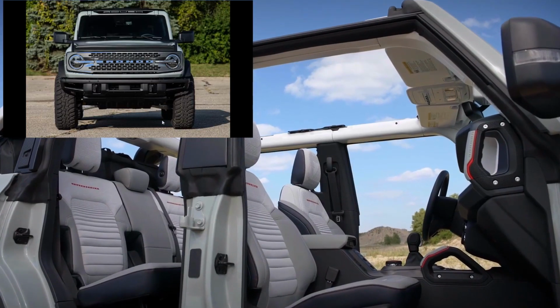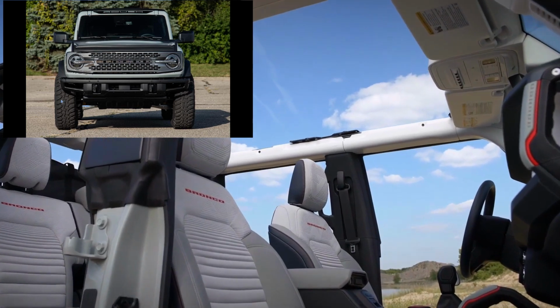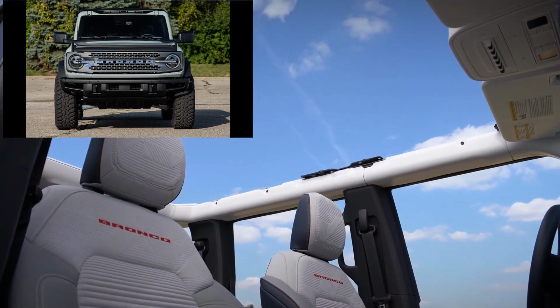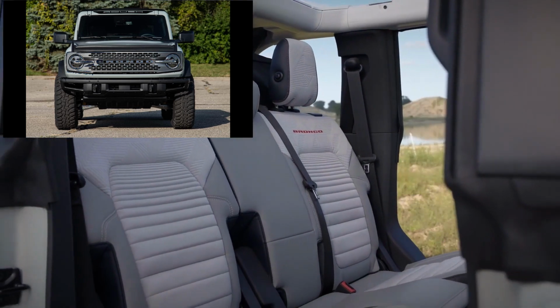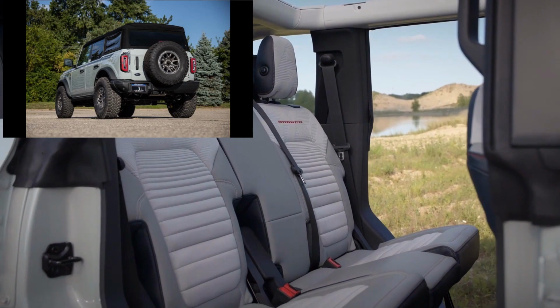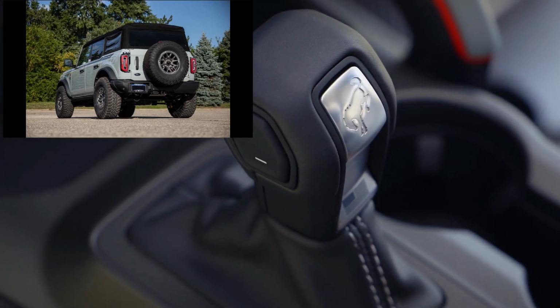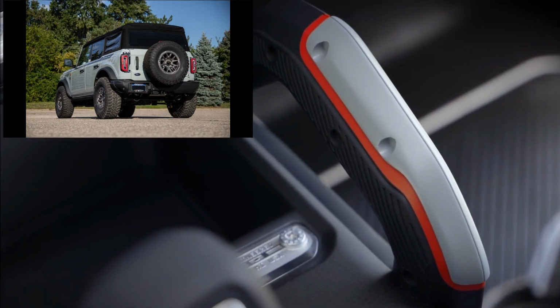But this is quite epic. From the front, you see the Roush symbol here. Just fantastic. The 4-door Broncos also get a body side graphic. The special Roush wheels were designed specifically for off-road use. And they look quite awesome, big and chunky. Just how you would want it to look. It's fantastic. The wheels are designed for off-road use.